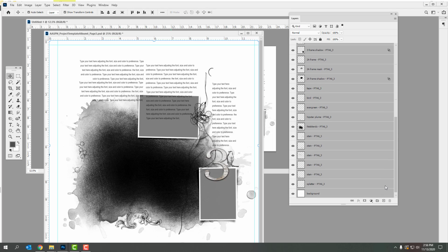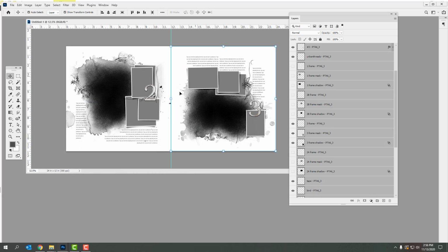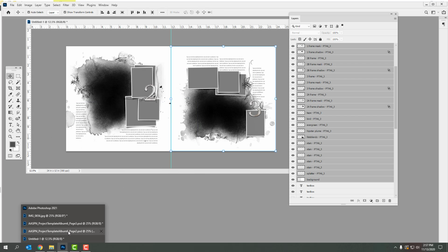Up until this point, I've sort of left this to you to do, but I thought that this time I would make it easy. And so now we have a lot more space for writing the story and then less space for the photos. So you have flexibility as to whether you want to include more photos or less photos. And you're going to see this approach as you go throughout the album.